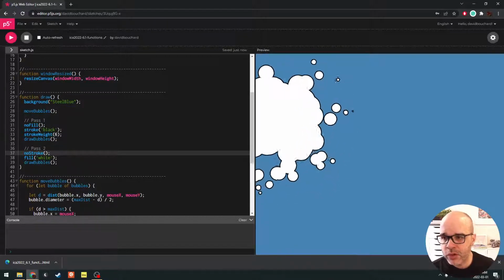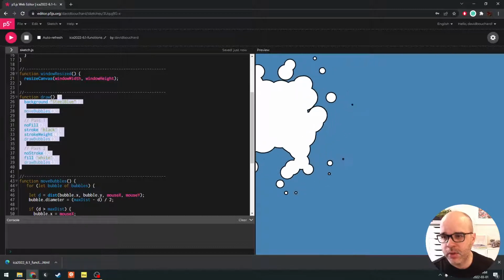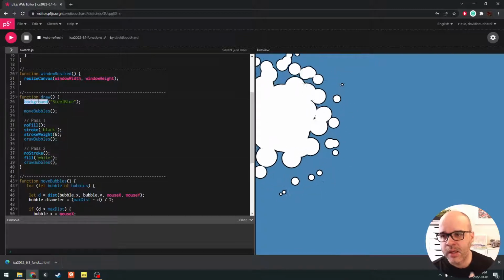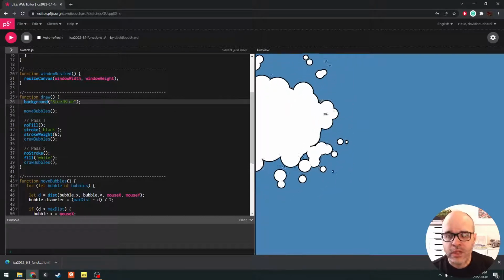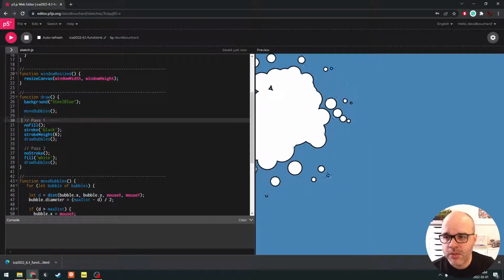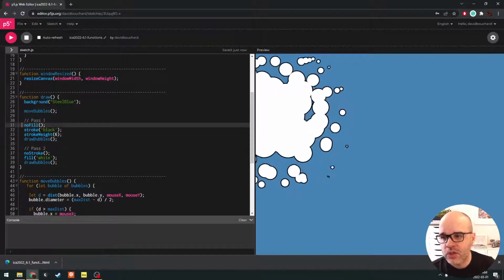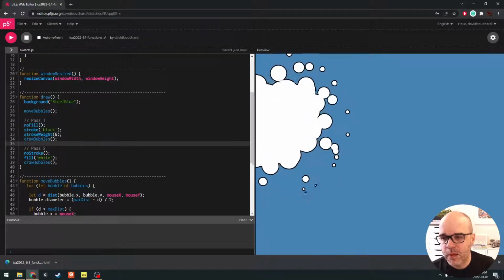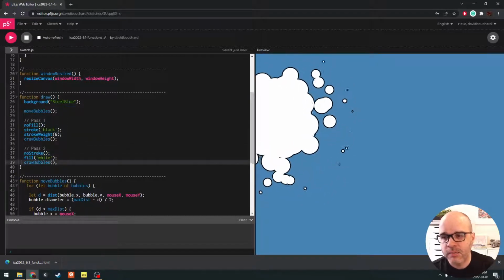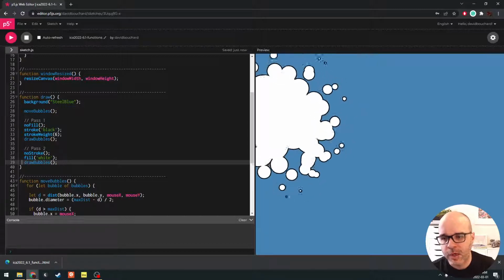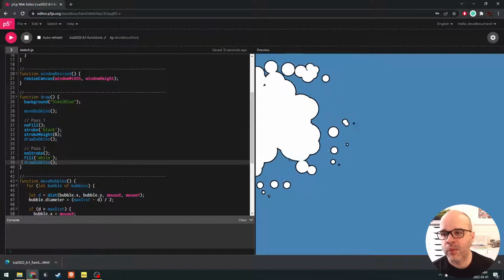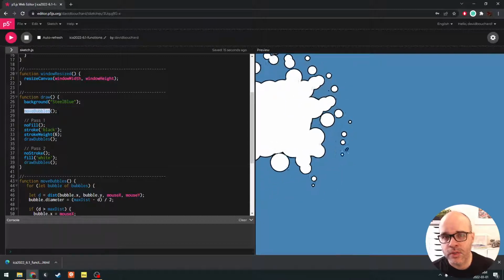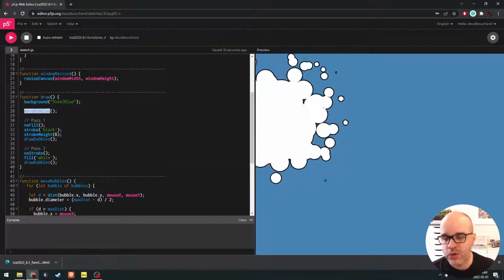You can see my draw function has become dramatically simpler, right? And when I read this, it becomes a lot more straightforward to understand what draw is doing. We're clearing the background, moving some bubbles, and then we are changing some attributes here, drawing bubbles, changing the attributes again, drawing the same bubbles one more time. So we've moved code into their own functions, and we've been able to replace that code with words, English words, or whatever language you prefer.